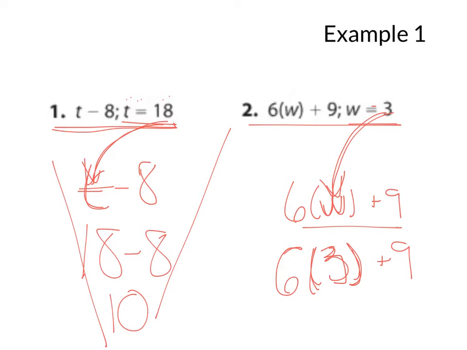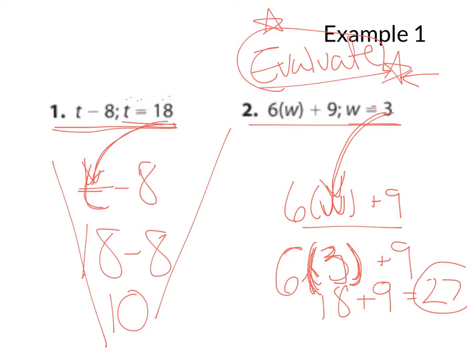When a number is right next to parentheses, we know that we multiply. So this is 6 times 3. That's 18 plus 9. And I did that first because in PEMDAS, multiply is first. Now, 18 plus 9 is 27. We found out what this was equal to, which is a special word called, please tell the person next to you if you know what it is. Evaluate, that's right. I'm sure you all got it. Let's go on. If you need to pause the video, please do so now.